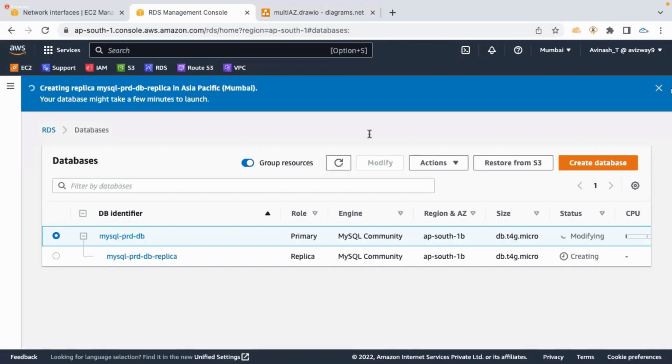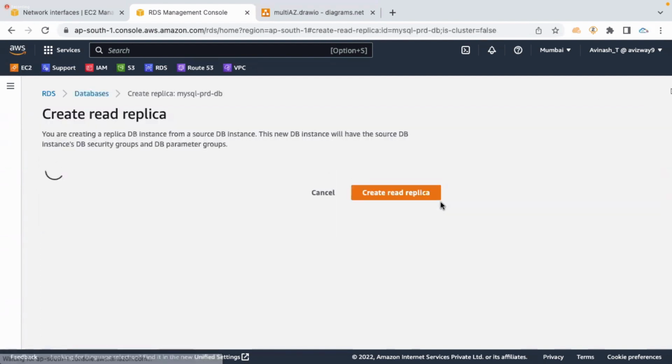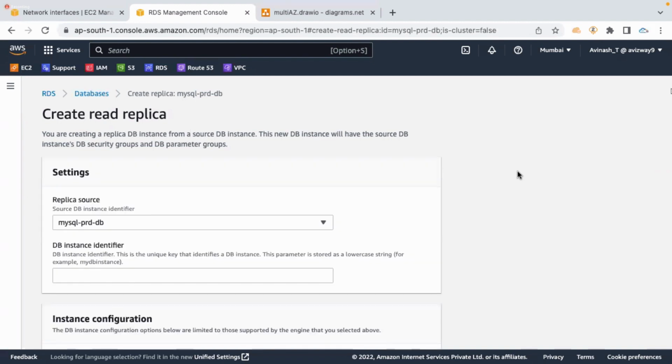So what I did, this is my primary copy. For this primary copy, I have created a read replica. What are the steps in read replica creation? Go to actions, create read replica. Observe one thing. It won't ask you to set up a username and password. Why? Because it is a slave. Whatever users we already have in the master, the same users will come here. And it won't ask how much storage you require. Why? Because storage comes from the master. So the same thing will be taken here.